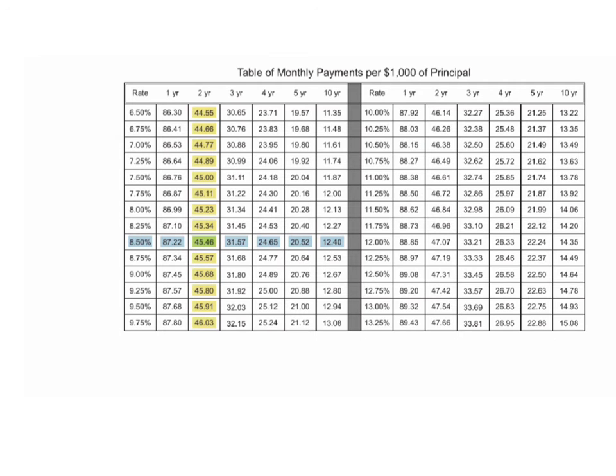This is a copy of the table that we will use to determine our payments. Let me caution you that this table is per $1,000 of principal. So, for instance, if I have a 2-year loan at 6.5%, but it's for $5,000, I would have to take $44.55 and multiply it by 5. We'll see this quite a bit in this section.